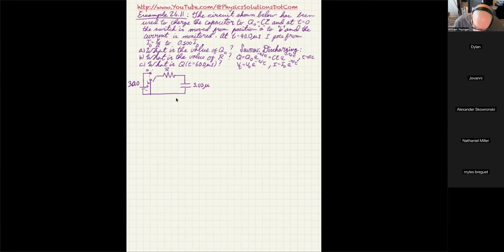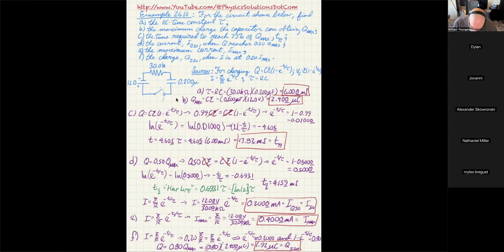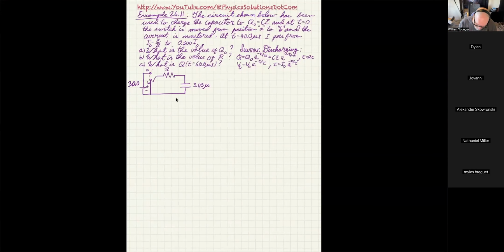So I've already taken the time to write out the solution with the discharging equations as well. You see these equations are different. Specifically, all of these go like the number times e to the negative t over tau, whereas when we were charging the capacitor, V and C went like some number times 1 minus e to the negative t over tau in parentheses, and only the current was an exponential decay. So all of these are exponential decay. Let's go ahead and start with A so we can show you how to pull this off.